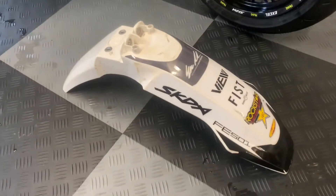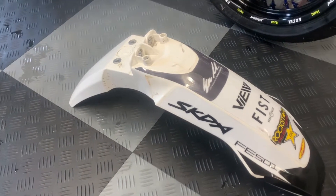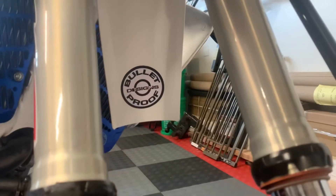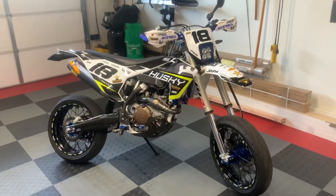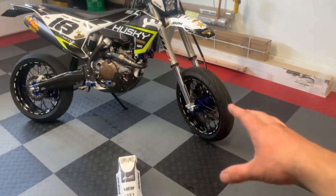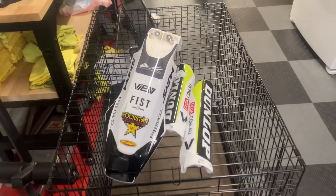For anybody that noticed, I actually already did have an FS450 supermoto fender up front — it's just taken a bit of a beating. If anybody wants this one, let me know; I put some Rockstar stickers on it and the same Bulletproof Designs down in the back. I've got almost the same setup up here — the front is a little different with the FMF and Rockstar layout, and I've got the Bulletproof Designs sticker back there as well. I just finished detailing the bike so it's looking super clean. If anybody wants my old kit for a Husqvarna — it'll work on a KTM as well — it's already set up for supermoto. Just shoot me a DM on Instagram and we'll make something work.